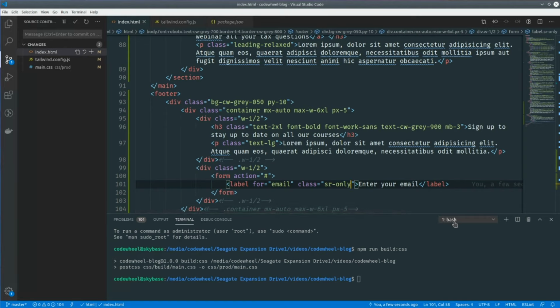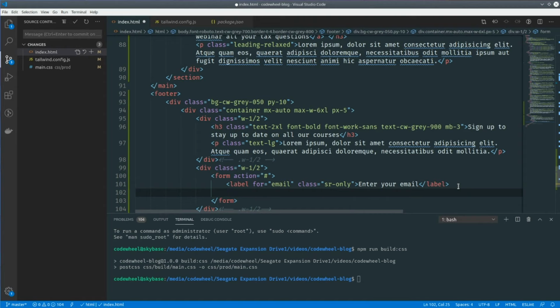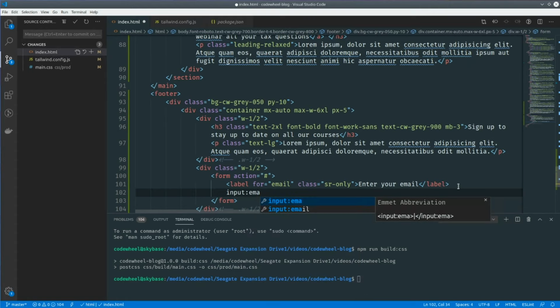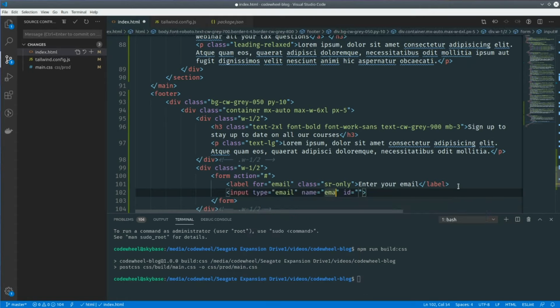Okay. So let's put in our input. So input, email, email, email. And the placeholder is enter your email.